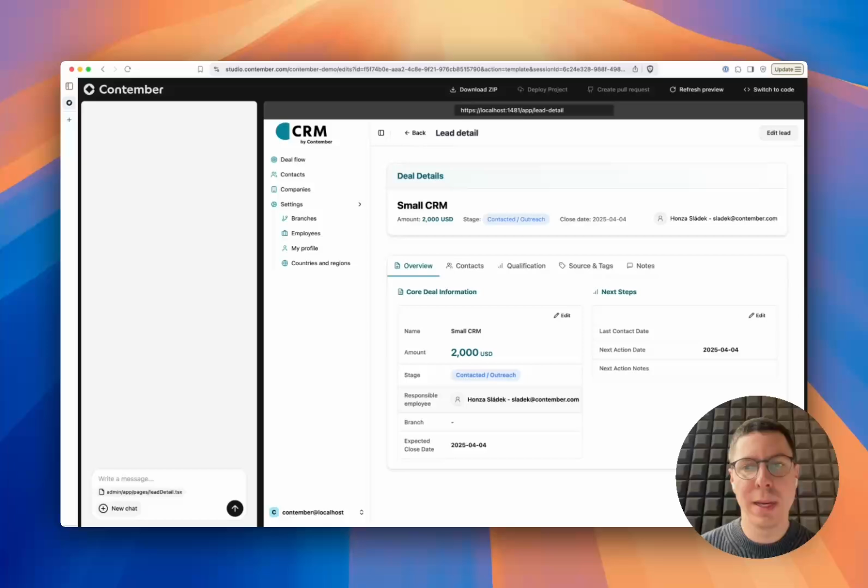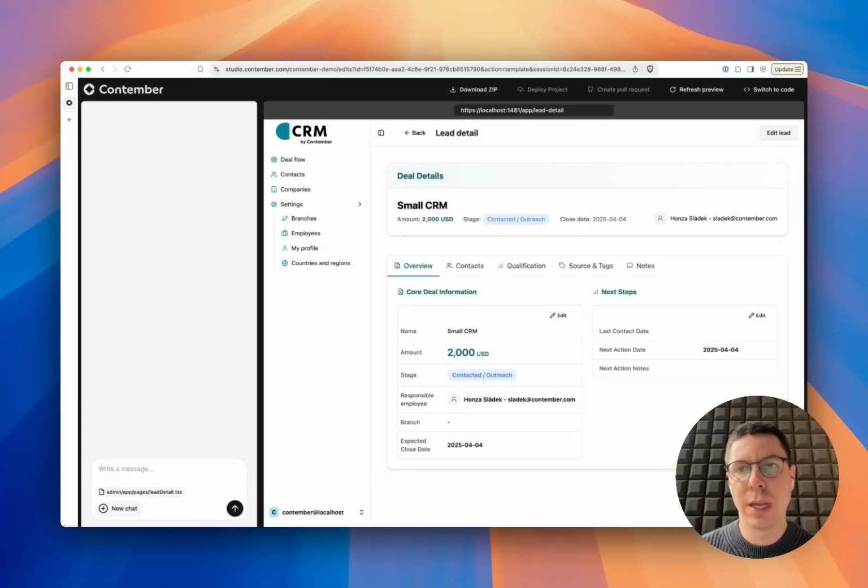So you open the template and you start making changes. Let me just show you a few examples of what the editor can do. By the way, we are keen to hear your feedback. The editor is currently in beta, and you can try it yourself. Just head to contember.com. Let's make some changes with the editor.